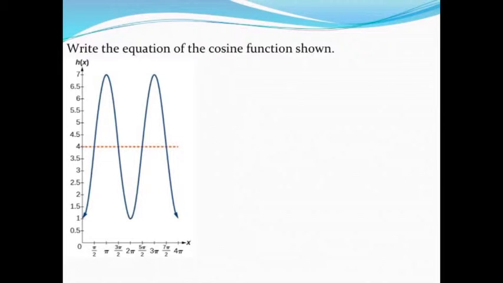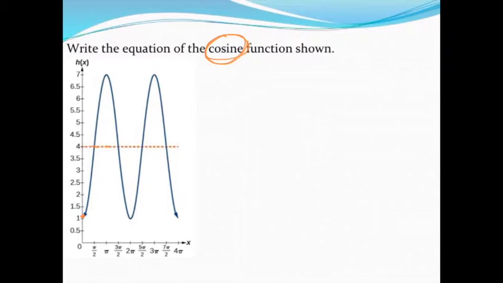To write the equation of this function, we need to start by analyzing it and figuring out everything I know about it so that I can piece it together to write my equation. What I notice right away is they tell me that this is going to be a cosine function. I may also know that because my graph is not starting from the midline, it's starting from the high or low end. So that's an indication it's cosine.